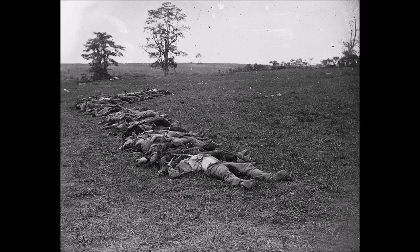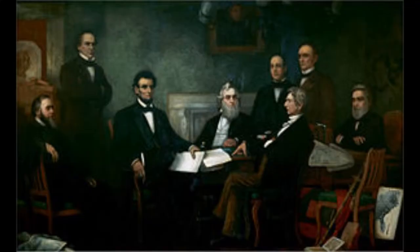The Battle of Antietam in September of 1862 was a frustrating, bloody draw — it still remains the bloodiest day in United States history. But it was close enough to a victory to allow Lincoln to seize the opportunity, announcing his Emancipation Proclamation. The Emancipation Proclamation, however, was framed in a way that is not necessarily remembered very well today but is quite important for the Civil War context. It was framed as a threat to the Confederate states that their continued resistance would be dealt with through emancipation.